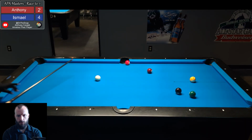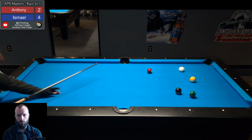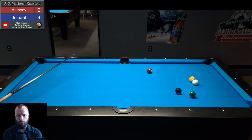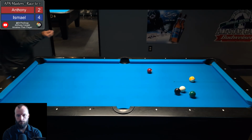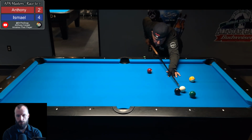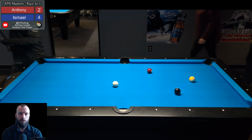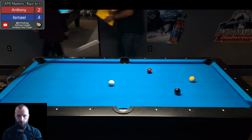How's he getting on the 6? He's just going to shoot at it, and it's going to work out. Yeah, that's how you do it. Yeah, you come around 2 rails into a 3-inch position window between the 8 and the 6, and then you just spin away. Yeah, that makes sense. That's what you need to do on that one.